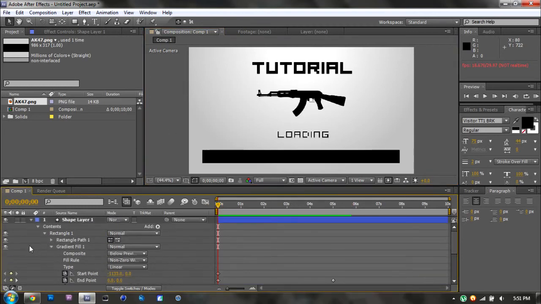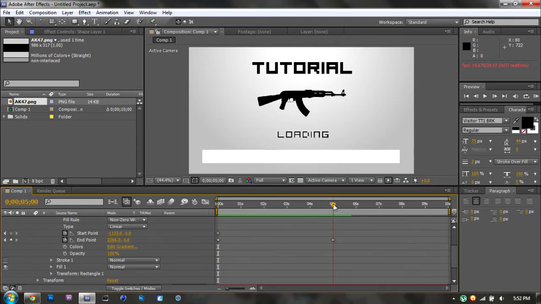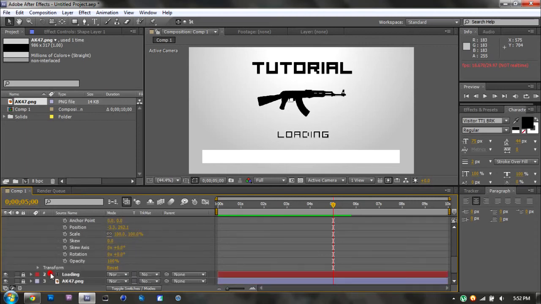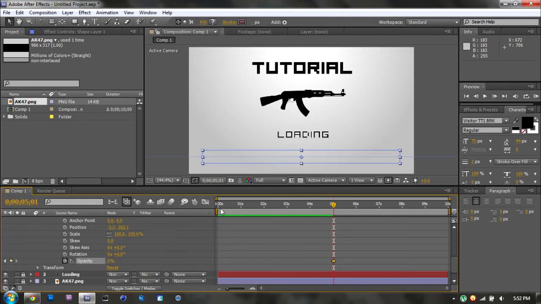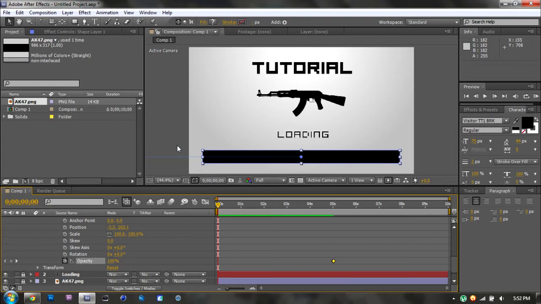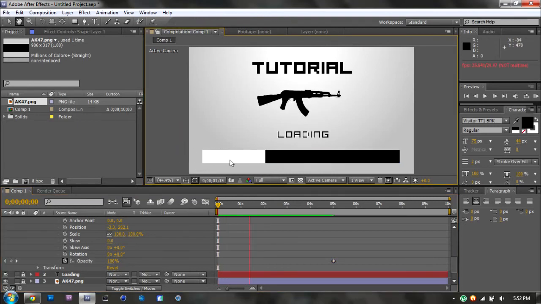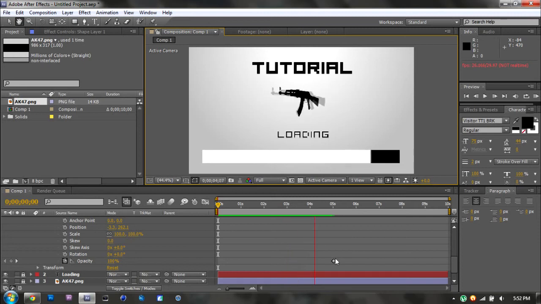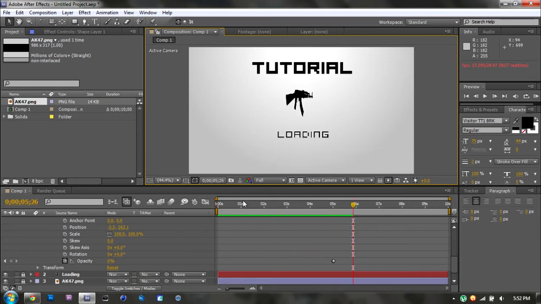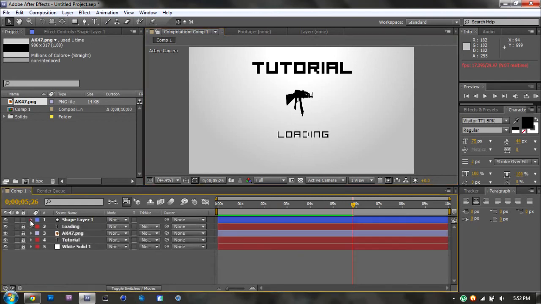Okay, now what you're going to want to do, if you want to make it exactly like mine, when you get to 5 seconds, go to transform, and the opacity, put a keyframe, and then go 1 frame to the right, and then go to 0%. And then go back to the very beginning, make sure it's on 100, okay, perfect. Now this is what it's going to do. It's going to load up, and then when it hits 5 seconds, it's going to disappear. Perfect. And now, you're done with your rectangle. You can lock that or whatever you want. I'm going to go back to exactly 501.